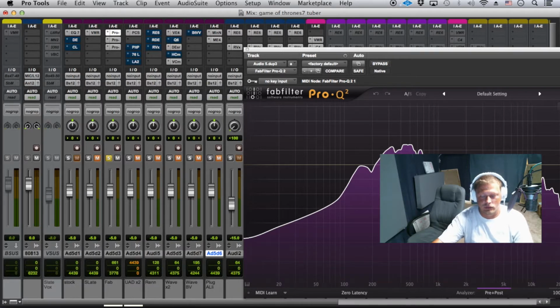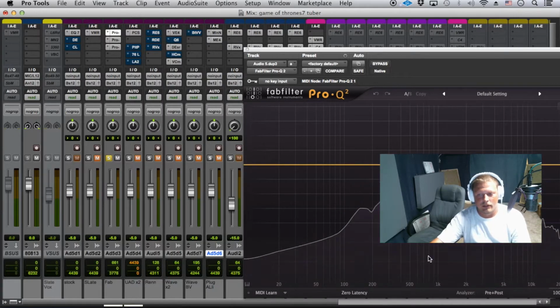It's better to EQ with your eyes and not your ears, but I do think it helps to see it. You don't want to just say, oh, there's a peak here, pull it down, a peak here, pull it down. But if you're hearing some resonance, you can look at it and guesstimate where it's at, or if you know what boxiness or nasaliness or sibilance sounds like, having this representation can speed up the process. But don't mix with your eyes, please, and thank you.